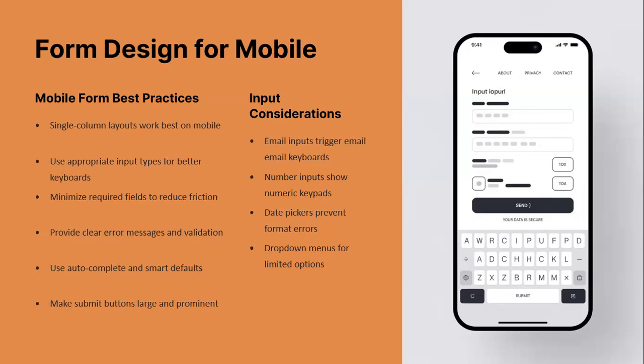And date picker, yes. Instead of typing the date on your keyboard, you should always use a date picker that shows months so that there won't be errors, because if there's an error, the database will not be able to store it because it will not come in the right format. So that's why they use date pickers. Drop down menu for limited options, and this is because of space. Sometimes it is good to use a drop down where you can hide certain information and expand it at will, because you can't leave it all on the screen. It will not make the interface look very attractive.